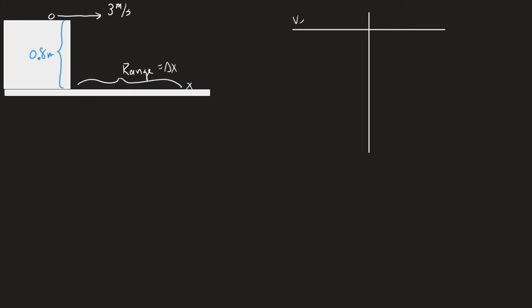I like making a chart. And I like labeling the chart vertical and horizontal. Projectiles are defined by the fact that there's an acceleration in only one dimension, but the object moves in 2. So I have separated the 2 dimensions out so I can study them separately. The vertical side will have variables associated with acceleration, because that's where our acceleration is, up and down. The horizontal side will not. The horizontal side will have variables associated with constant velocity.